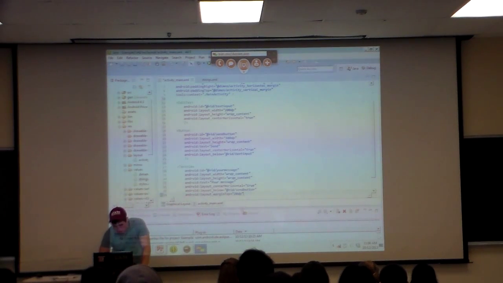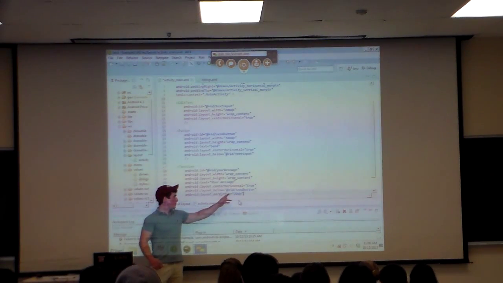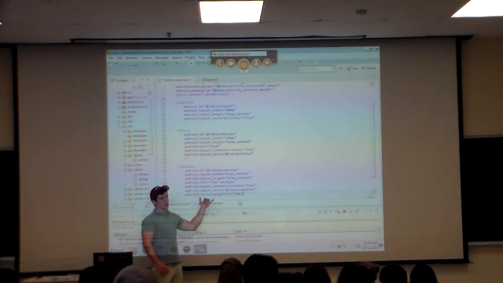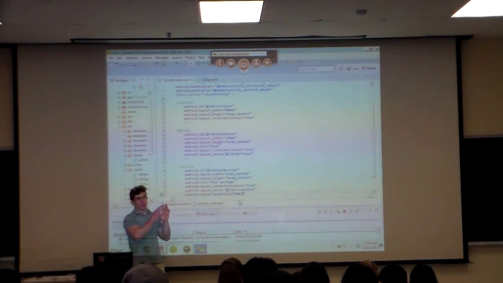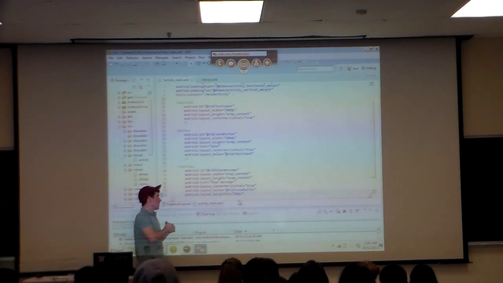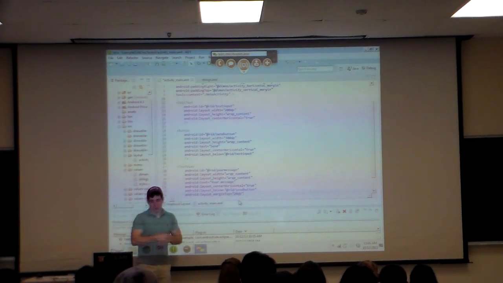So we could change this top to margin bottom. We could make this bottom, we could make that left, we could make that right. And every time it's going to basically tell Android how much space we want in that direction from the closest object.